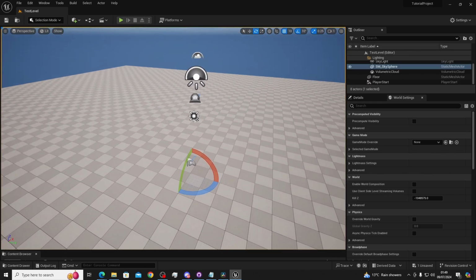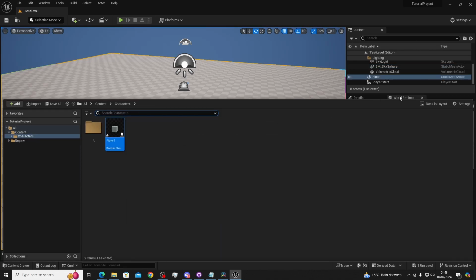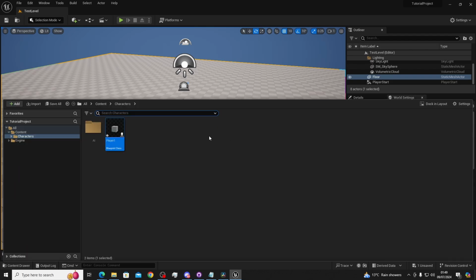So now guys, we want to go into world settings, so I'm pressing spacebar on that, making that menu come up. In world settings, come down a bit, it says game mode override. In here we need to choose a game mode, but we're going to make one because we're on a test level.